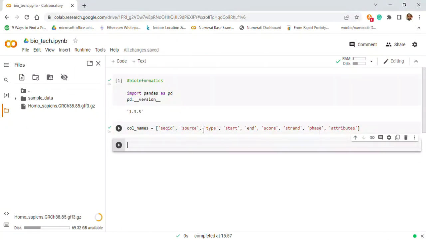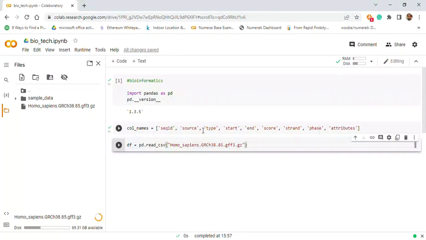So we are going to make use of this when we want to have access to this data set, but it's still loading. If you want to read the file, you're going to use the Pandas data frame with the function read CSV, because it's in a text file, but it can also be read as a CSV file because it is a tab delimited data set. So write the name of the data, Homo sapiens 85 GFF3 GZ.